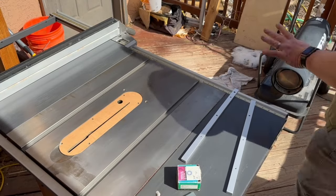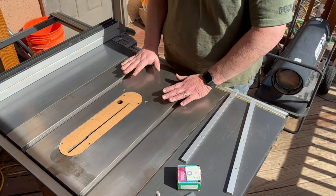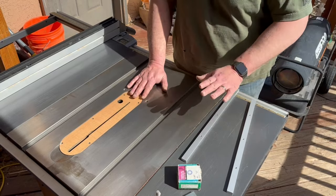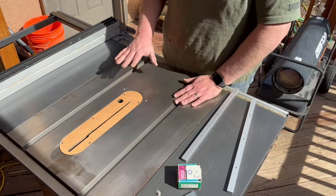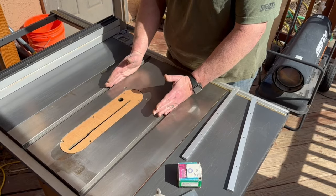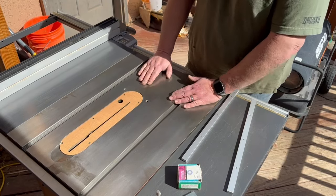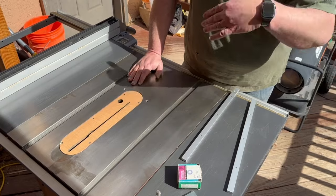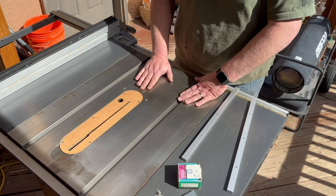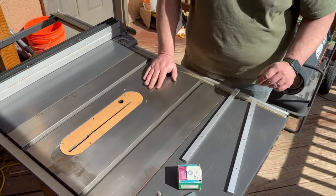I'll probably put a clamp on the other side as well, then put just two screws in — one over here and one over here. I like to mark exactly where my screws are so that my measurement for the five-cut method to square everything up is a little bit easier. Before going on to the next step, if you've been putting off table saw maintenance, now is the time to do it before you set the miter bars onto the crosscut sled. You want to make sure your blade is parallel with your miter slots, and your fence is running true and also parallel with your miter slots. I have a video on both of those topics if you need help.